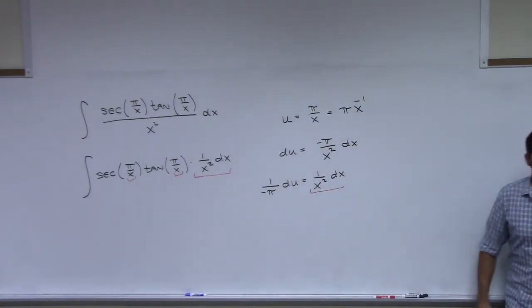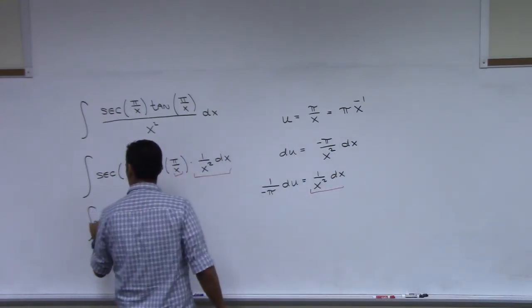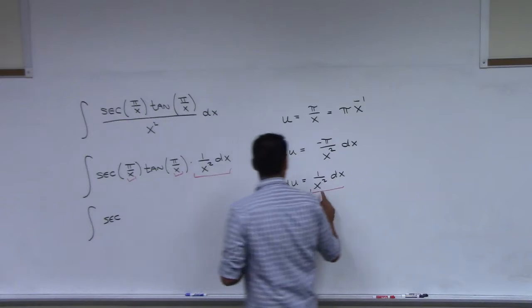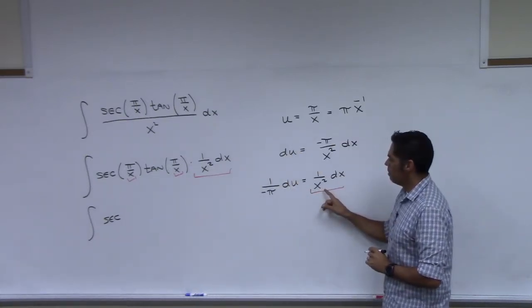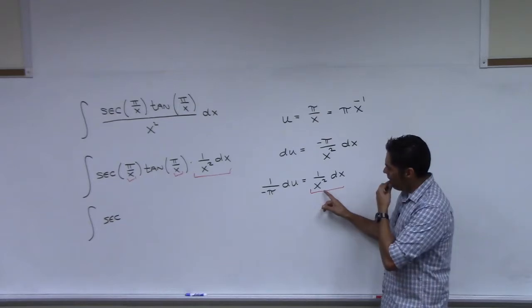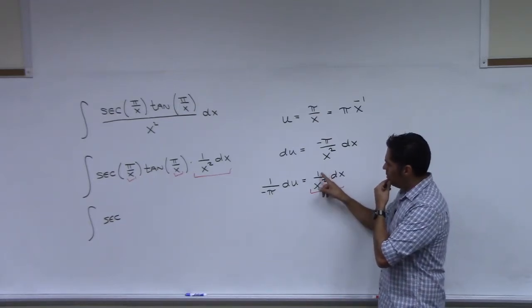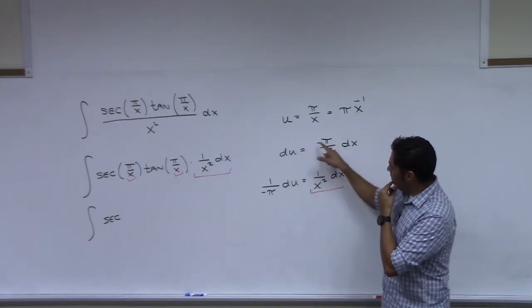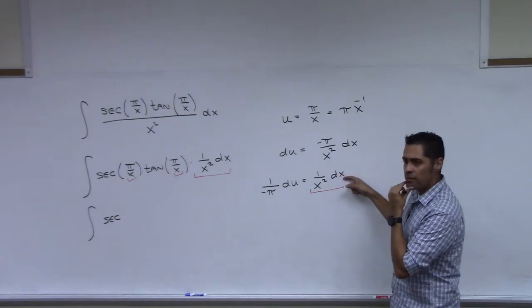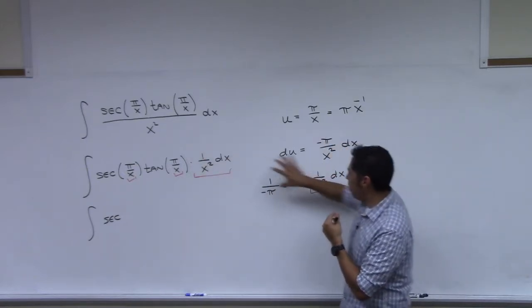Then you can say that x squared is equal to dx over negative pi. I mean, du over negative pi. x squared equals dx. This side I just divided both sides by negative pi, right? And that left a 1 up here, 1 over x squared dx. That's exactly what I have here. Like, these match up perfectly.